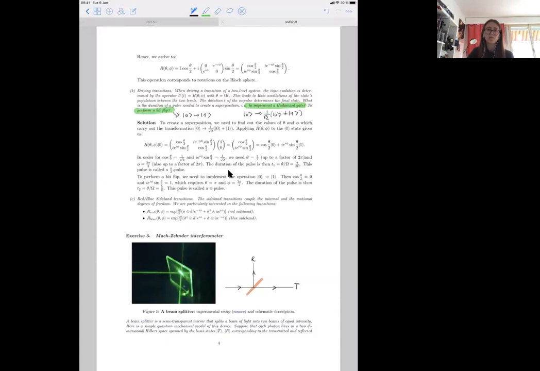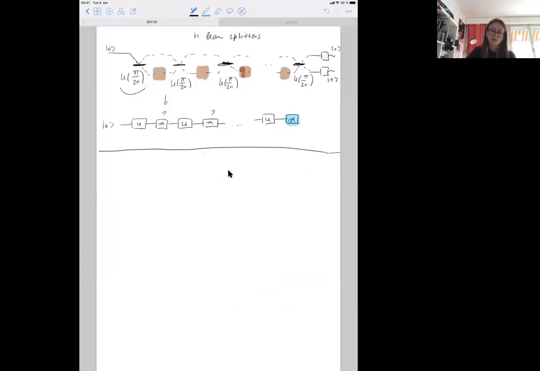To be completely clear, there actually exists an operator which corresponds to the bit flip or to the Hadamard gate. But this operator would correspond to a sequence of transitions. So you would first need to do one pulse, then probably change the phi and do another pulse, and so on. And generally, a good remark is that any one-qubit gate, let's call it U, can always be represented as a product, I think, of 3 transitions.